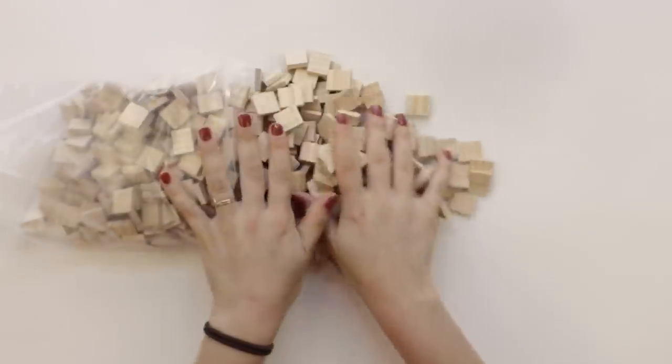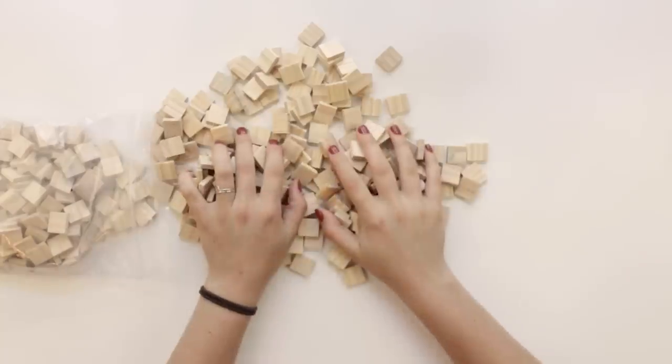I don't know if I should dump all of these out — this is gonna be a mess. I don't even know how many of these I'm gonna use. That's the hard thing. This is a sensory experience — I love it. I have a bunch of them out and I already know what I want to do. I've been thinking about it for a while, so I just need to paint these. I would love to spray paint these, however I would like to use the supplies that I already have so I'm not being wasteful. I don't think it really makes sense to go out and buy spray paint for a project and then never use it again, probably.